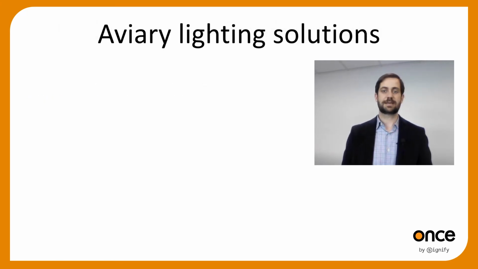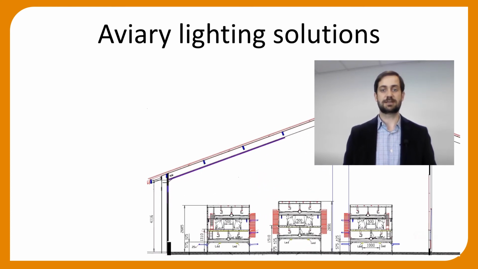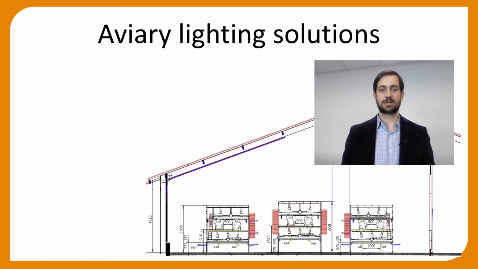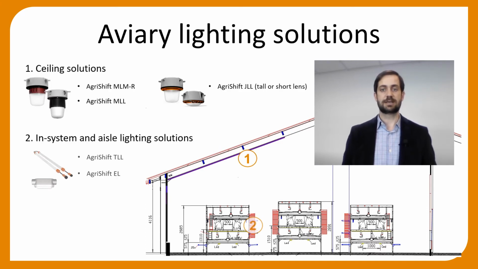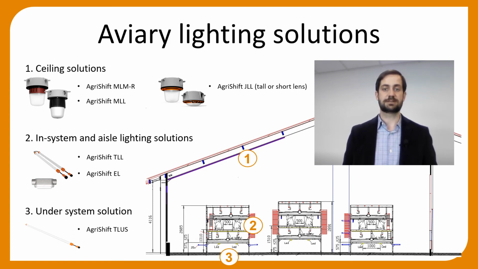Now that I've given some examples on how modulating the schedule, intensity, spectrum, and distribution of lighting can influence your flock, I'm sure you're wondering how you can achieve this level of control. To some extent, most commercial lighting options allow a limited control of schedule and intensity through the use of barn controllers and dimmers. Once's lighting portfolio is unique due to our patented dim-to-color technology that allows spectral changes as a function of dimming. Thus, with the use of different fixtures for pullets and layers and different fixtures for the various locations in a system, we can achieve a certain degree of control of spectrum and lighting distribution.